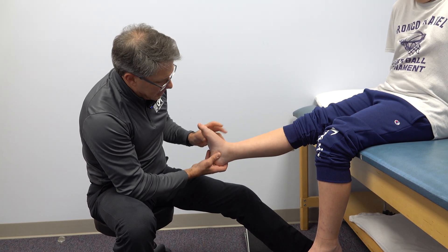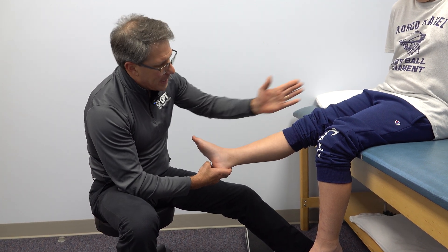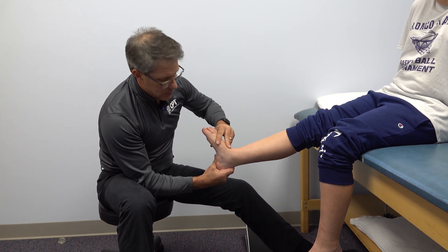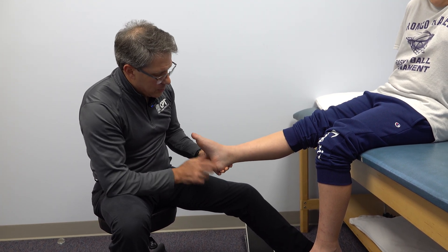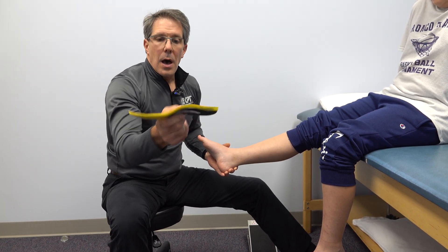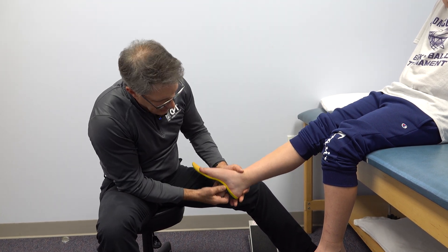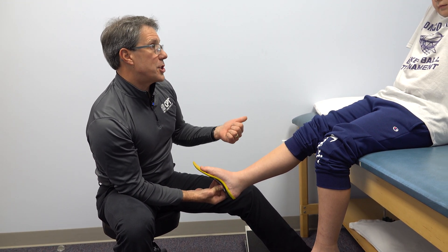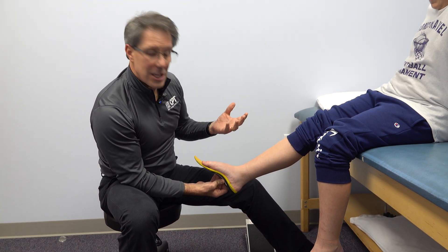The other thing we see is that he has a pretty high arch and a little bit of bowing in at the knee, so the foot wants to collapse inward when he's playing sports and doing a lot of running. Most of this discomfort is after he's been playing. So one of the things we've done is put him into an orthotic — something with a decent size arch to it, as you can see right here. When he puts that on, he has some really nice support in his shoe. Within one week of doing calf stretches and wearing the orthotic, we've had significant improvement in the pain he has when running.